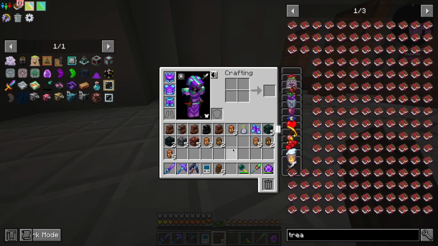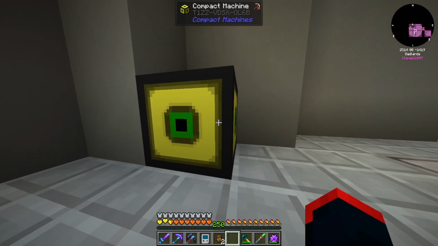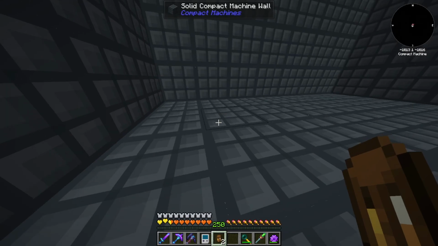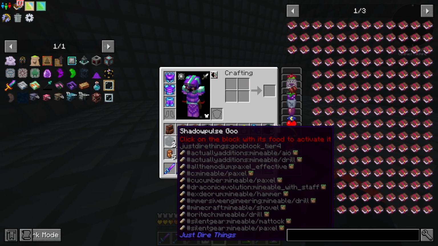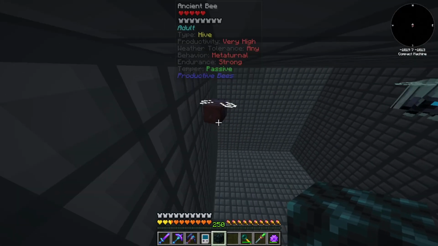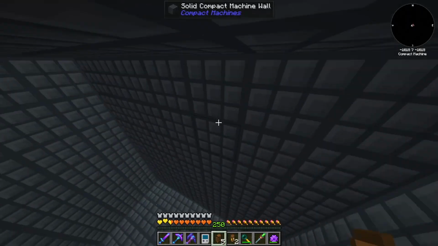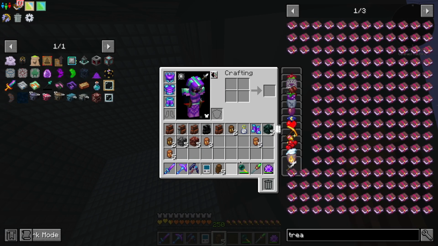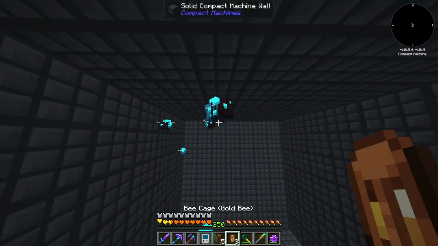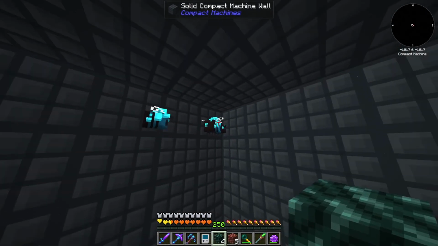Alright, so that's finally done. Now, I already have all those goos. Now, let's get inside of this. Drop the ancient B first and then give them their items to convert them, collect those, and then the next one, that is gonna be the diamond one, and then the gold one as well, the iron one.